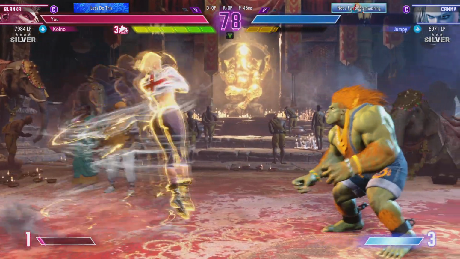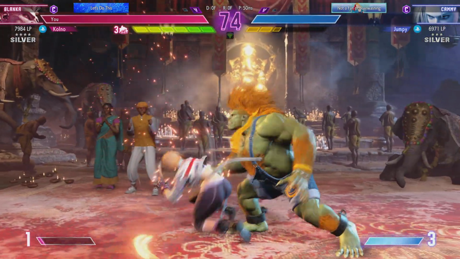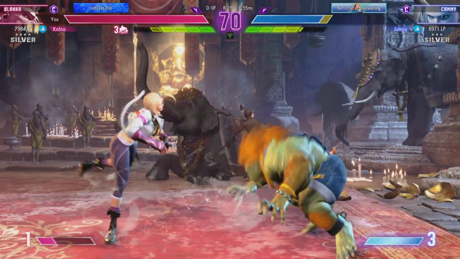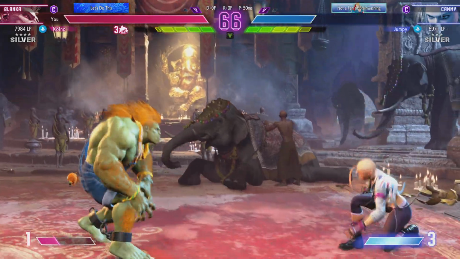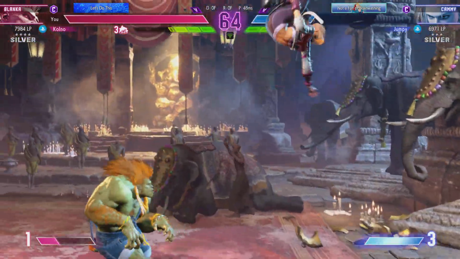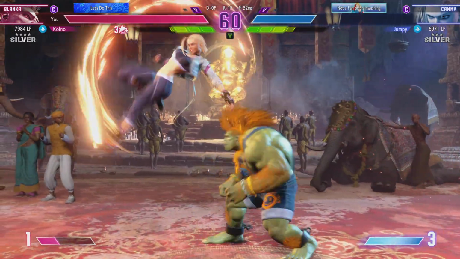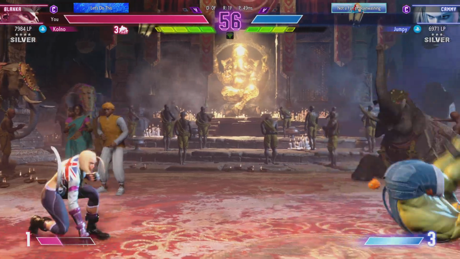Player 1 with the lead. Will they go for offense or defense? Mid-tier whip. Amazing. This is gonna hurt. Oh my god, they just choked it up. Impact squashed. The drive impact doesn't work. Solid anti-air. They're in range. We gonna see a jump-in?